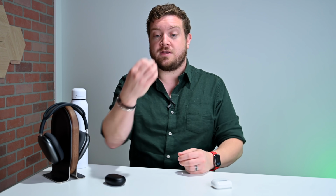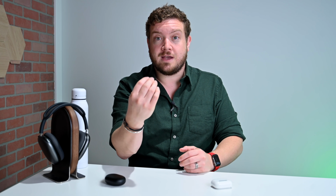The difference is that the AirPods Pro have things like gyroscopes and accelerometers in them to know where your head is, whereas the Beats Studio Buds do not have those sensors. Because of that, you don't have head tracking with the Beats Studio Buds, and you do with AirPods Pro. So if I'm watching a video on my iPad, my Mac, my iPhone, and there's a character talking in front of me, and I turn my head, it still sounds like it's coming from over here.